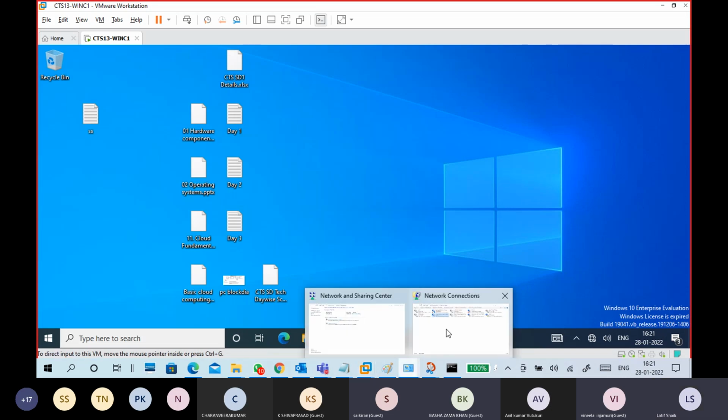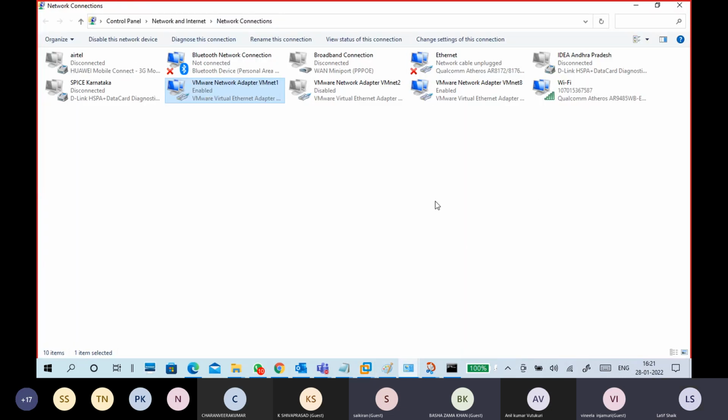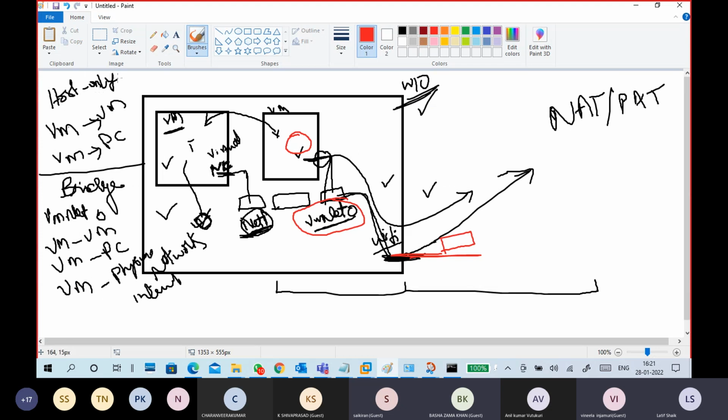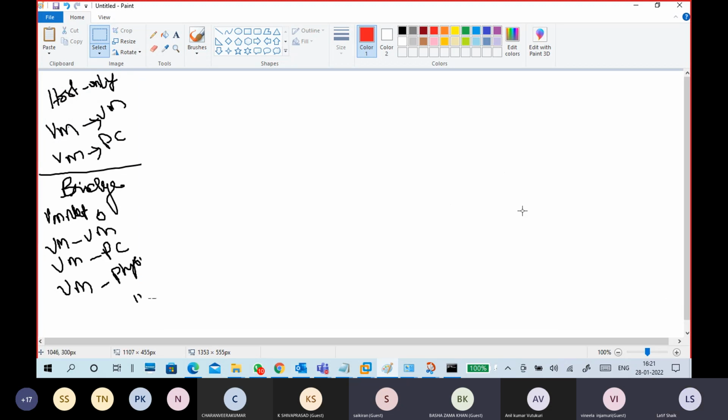Guys, this is my physical laptop. I have a Wi-Fi adapter. My network is connecting through the Wi-Fi adapter. Again, I'm drawing.